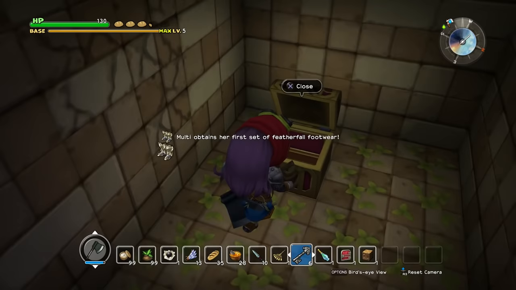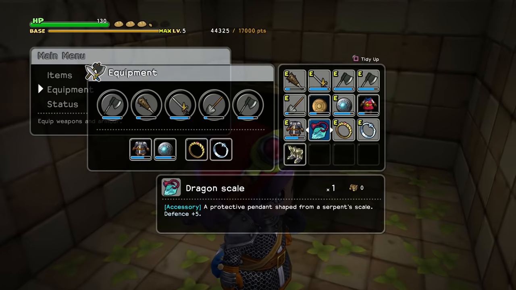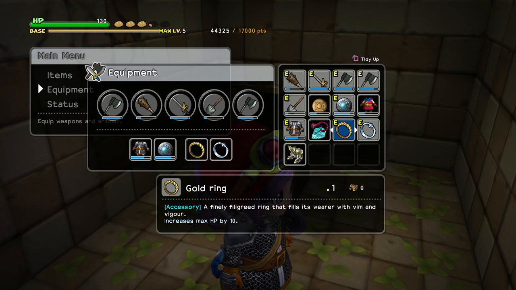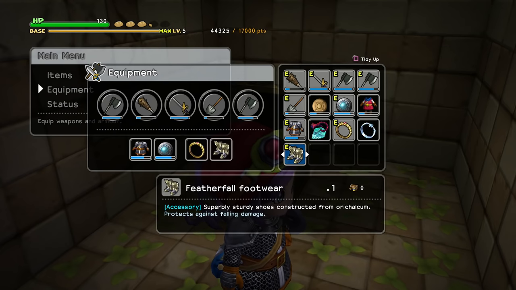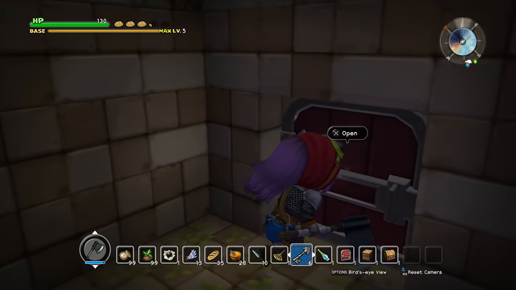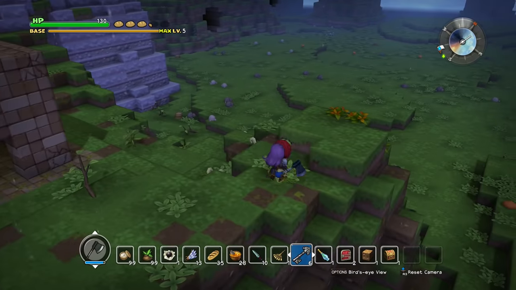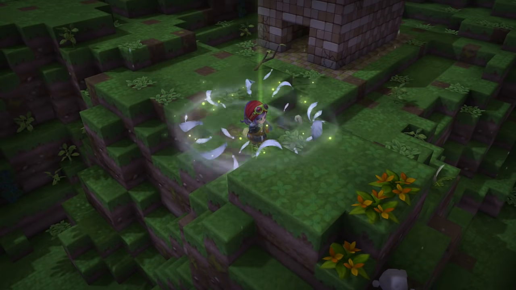Give me some goodies. We got a first set of featherfall footwear. Yay! No fall damage. At last. Thank God for that. What shall we unequip though? I've got increased max HP by 10, or I have protects against confusion. Now we'll have the featherfall footwear and the HP on at the moment. I think I could take these chests and use them for my treasure room. Not that I need any more chests really, but I'll take the door and let's see if there's any through any more of the teleportals. Pretty sure there was some in every teleportal, I think.